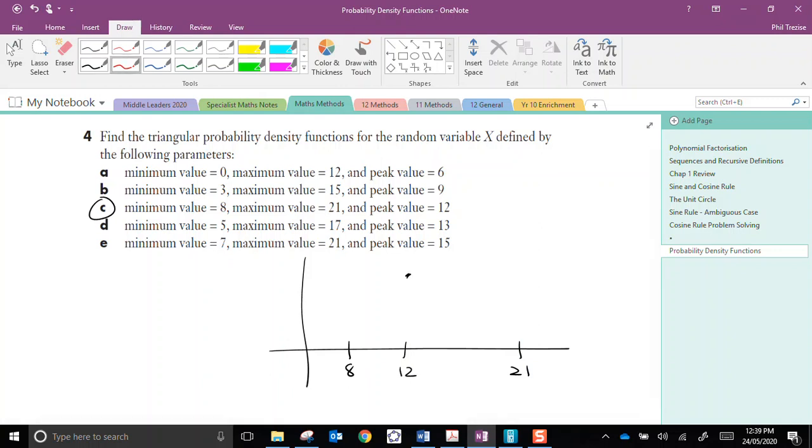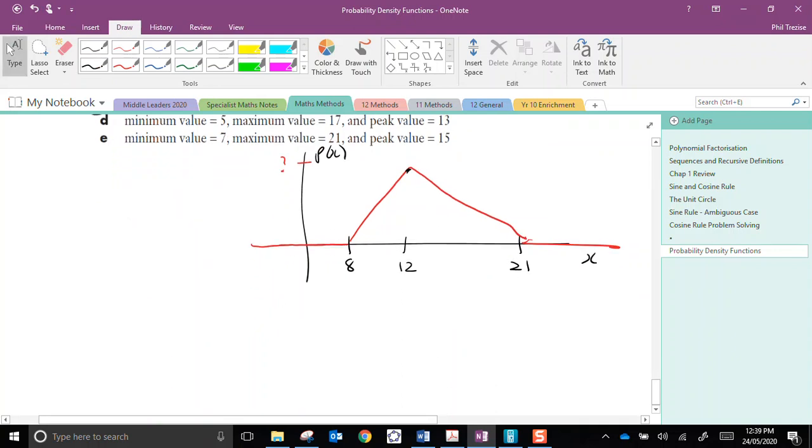So I'm going to get a function which is 0 to this point. Now the name gives it away. It's a triangular function. So the probability function is shaped like a triangle. And the question again, what's the height of this triangle? This is our probability function, and this is the variable x. Well, we know the area has to equal 1.